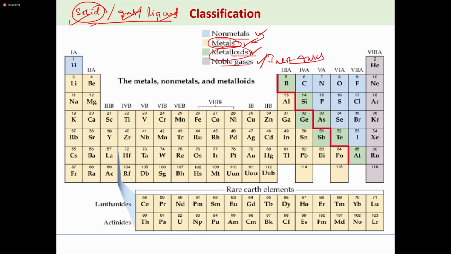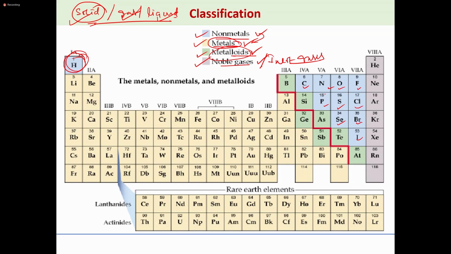So in this periodic table also there are some non-metals, some metals, some metalloids, and some noble gases. Which elements are the non-metals, which are the metals, metalloids, and noble gases? We'll see here. The first element is hydrogen, which is a non-metal. We know hydrogen is a gas. So with hydrogen, carbon, nitrogen, oxygen, fluorine, chlorine, bromine, iodine, phosphorus, sulfur, and selenium, these are all non-metals.